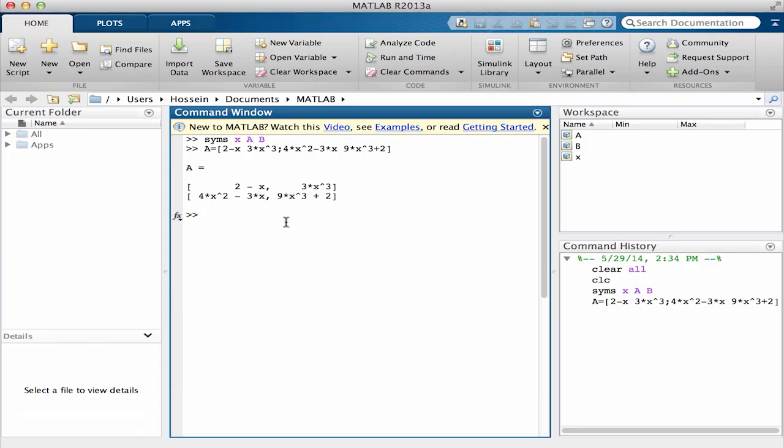And if you look closely, you see that MATLAB shows the symbolic matrices differently than what we learned, and commas are used in order to separate elements.